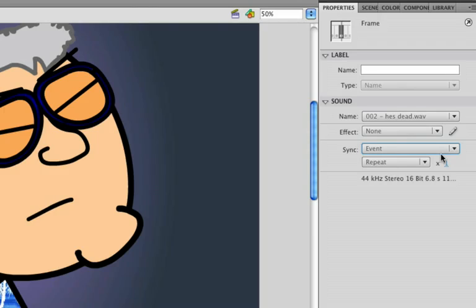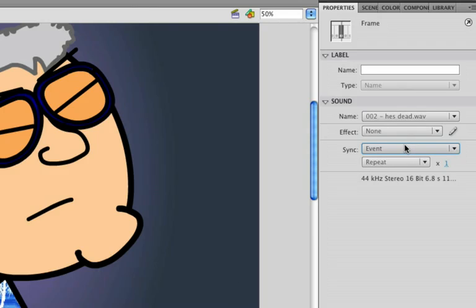Also, and this is probably the most distinct difference between event and stream, if your movie has a lot of detail and the person's computer that is playing the movie lags due to all that detail, your sound, if it's an event, will continue to play in its own fashion regardless of what the animation is doing. And I'll explain what I mean there in a second.